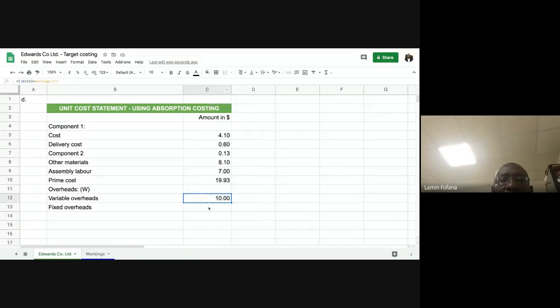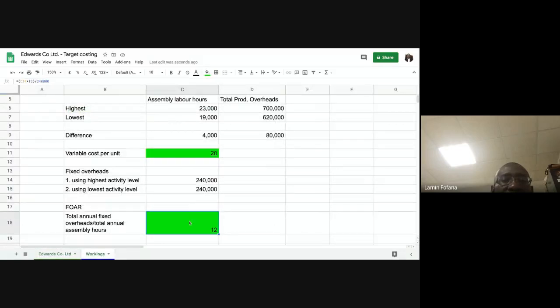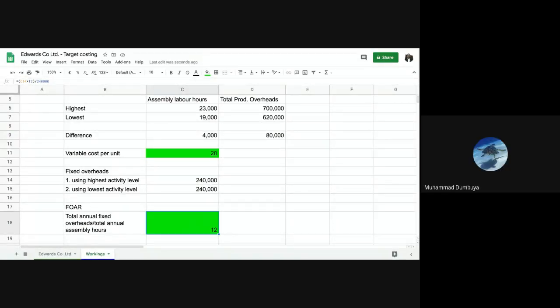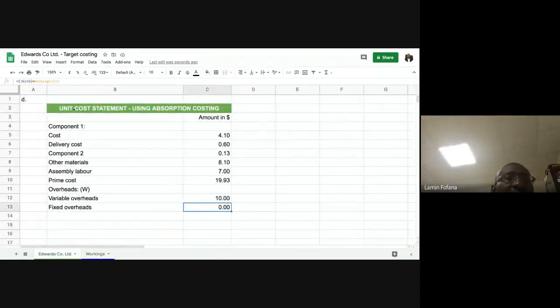So copy, paste. Once you paste, it gives you 0 because it's taking it from a different position. Instead of 11 here, it has moved to 12, and 12 doesn't have anything. So you come to your workings and look at the cell reference for this. It's C what? C18. Good. So you come here, and instead of C12, you say C18, and then you enter.